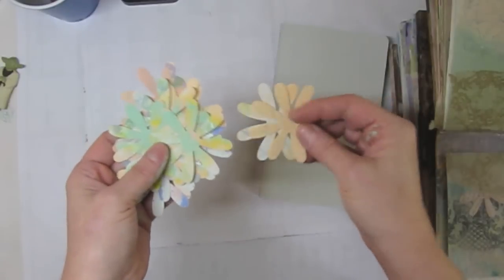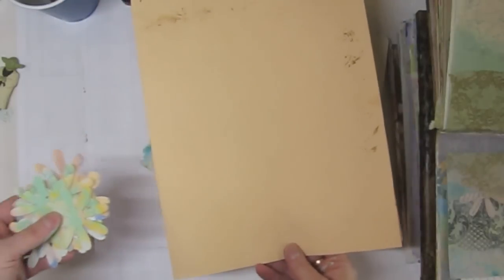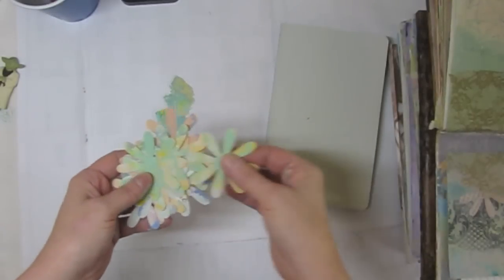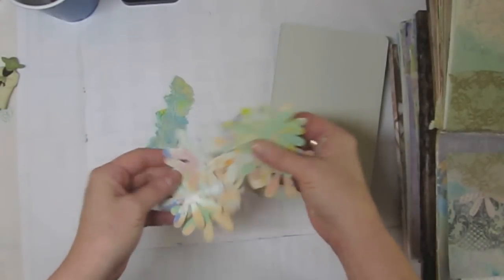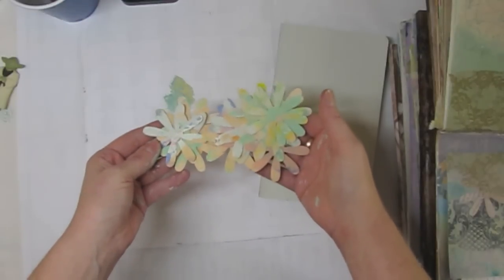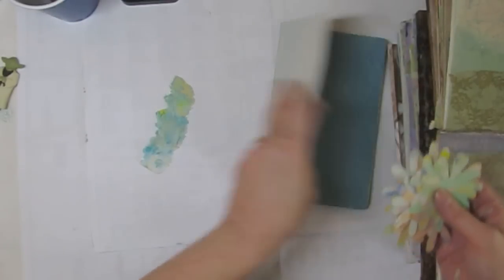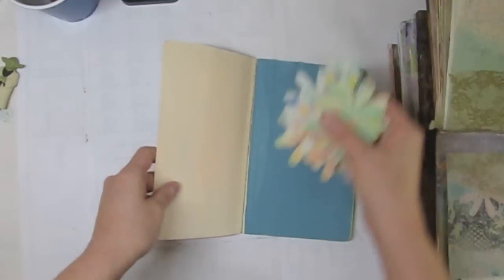I had some old manila paper that I was using for my drop paper and it got all painty and wonderful. So I just used a big flower punch and punched a bunch of these flowers out of my drop paper because they're pretty like that. So I'm going to take those with me on my trip and do something with them. Don't know what.